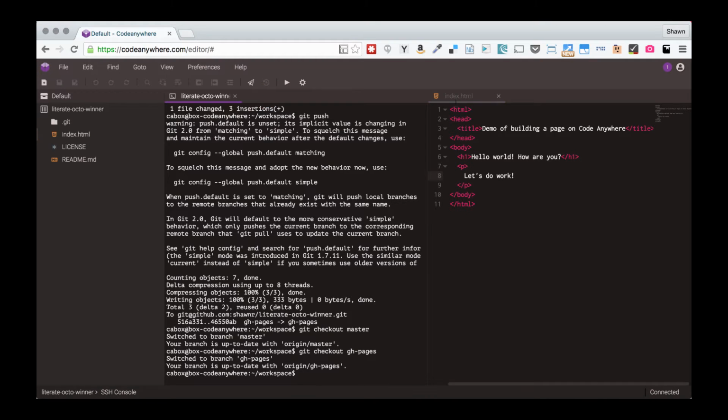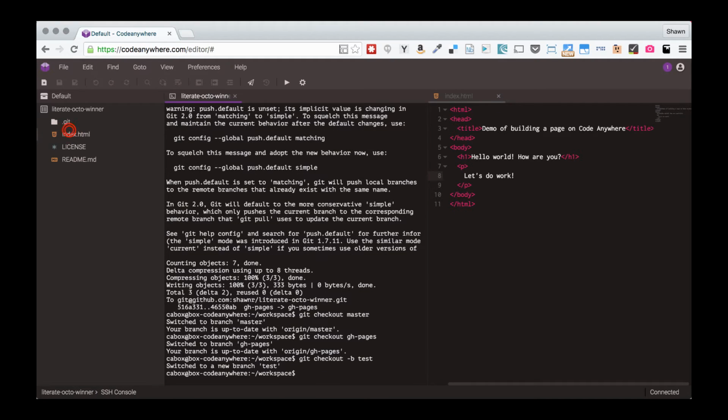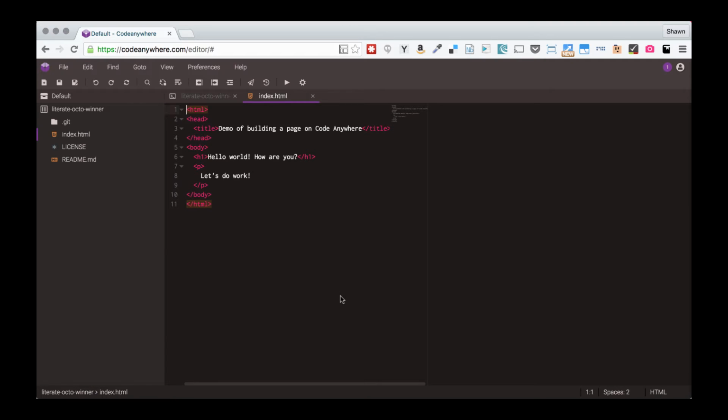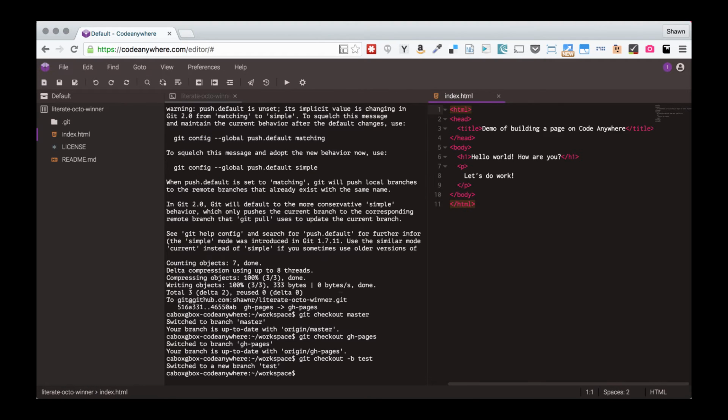So if I wanted to create a new branch, I could use the -b flag. So git checkout -b test. And that makes a new branch based on the existing branch. So in my test branch now, if I open this index.html file, I now have all of the changes that I had in the GH Pages branch.